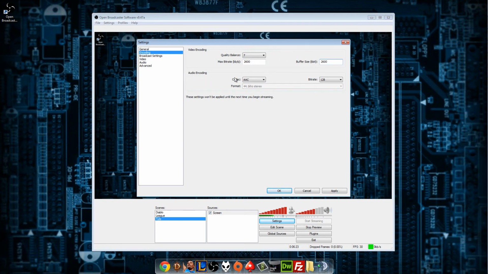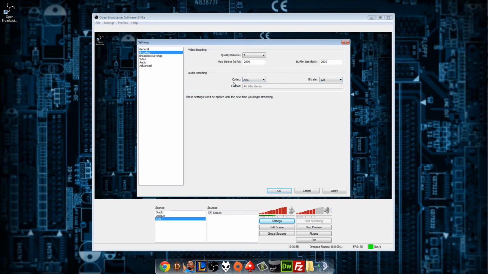So, audio encoding. These are the codecs you can use in OBS, MP3 and AAC. MP3 is faster than AAC, but it has lower quality, which means if you want to use MP3 with the same quality as AAC, you need to bump the bit rate.